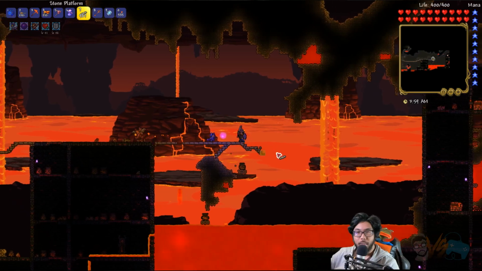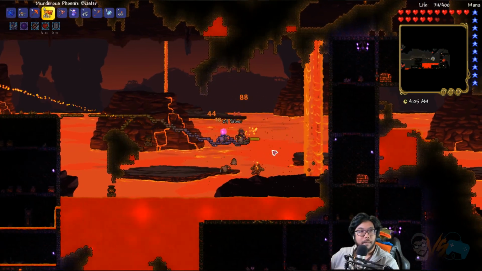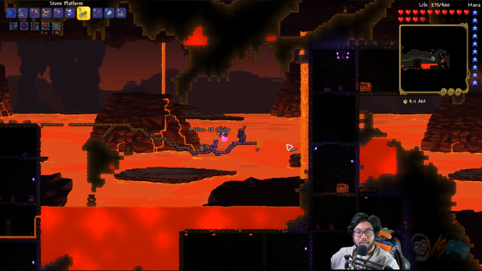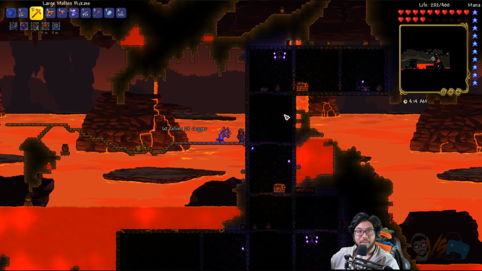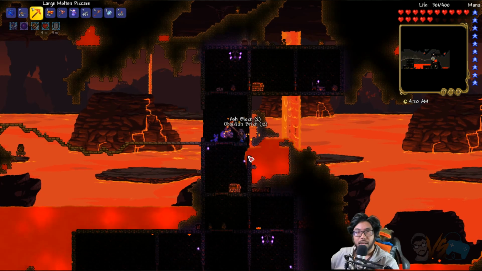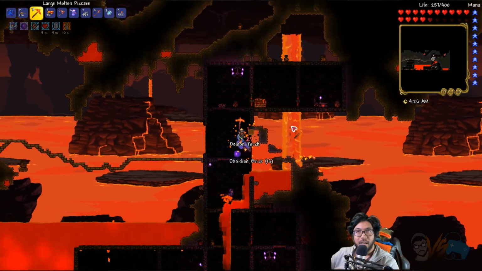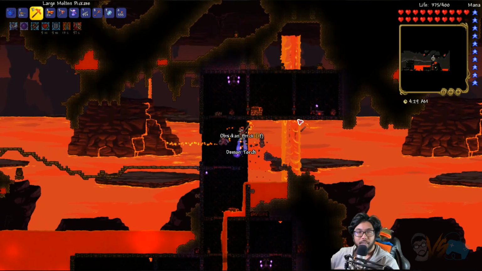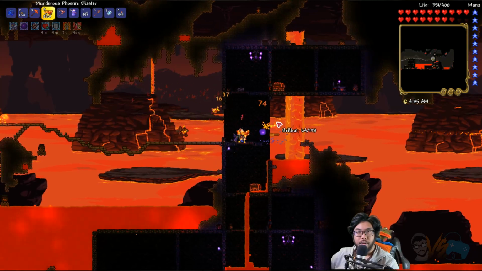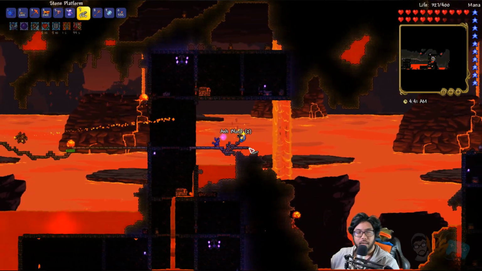All right, here we go. Bone serpents? Ugh, this is a very gross-looking wall right here. The hell? It was hitting me! Stupid bat. Ugh. I think I'm gonna have a tough time with only these weapons? Probably. Here we go. Okay.